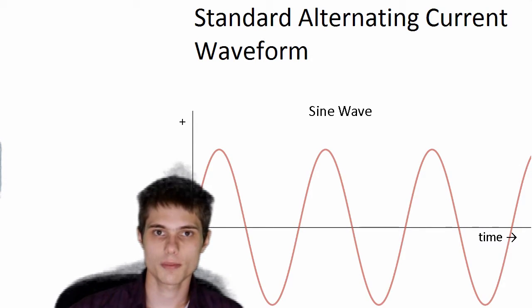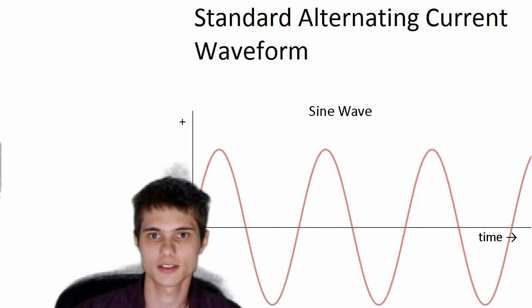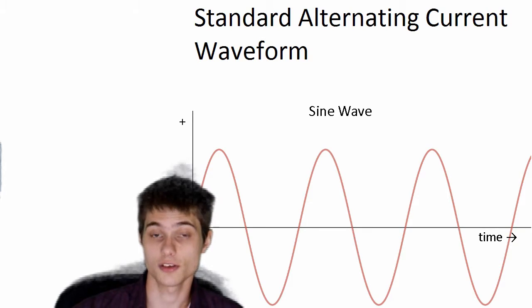So, what power factor really is then, is the ratio of apparent available power from an alternator or generator to how much you can actually use. We know right off the bat, the resistor's power factor is one, because it can use just as much as it's given. As long as the resistance is set correctly, it can use as much power as a generator has to offer, or as little as you want, depending on what resistance you have.